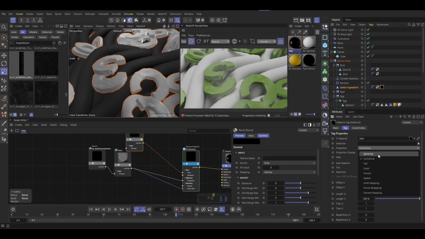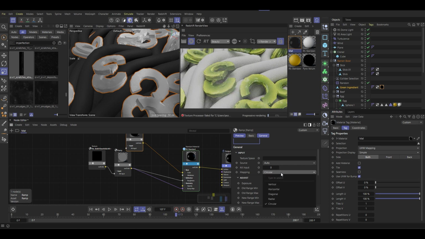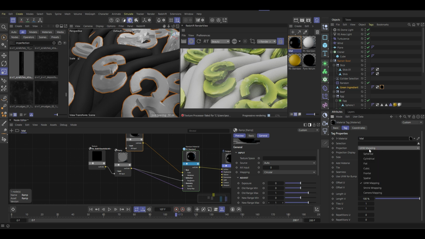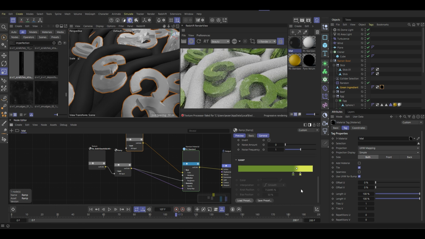So we can also use UV mapping. I'm just checking real quick. Auto UV map, auto, vertical, horizontal, diagonal. Yeah, circular. That's better. And we change the direction of this. We make it like that.